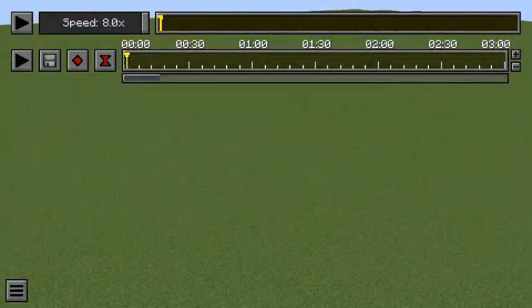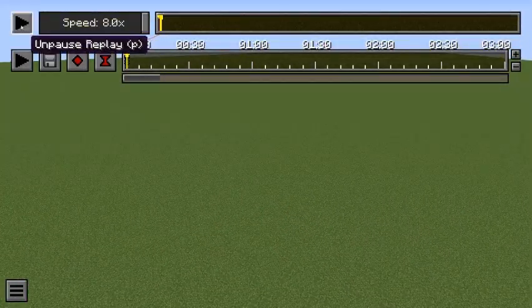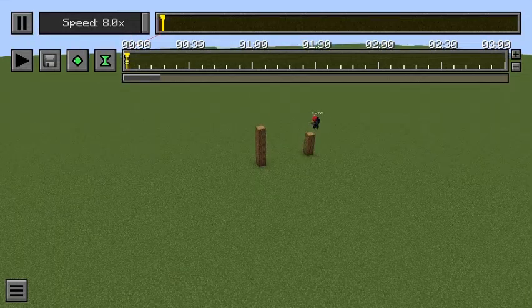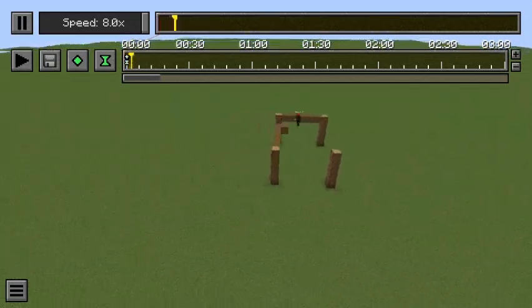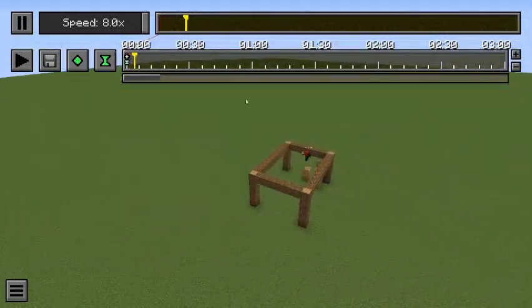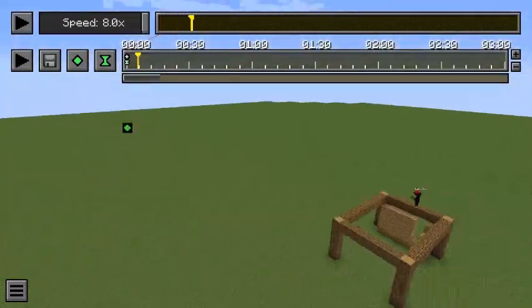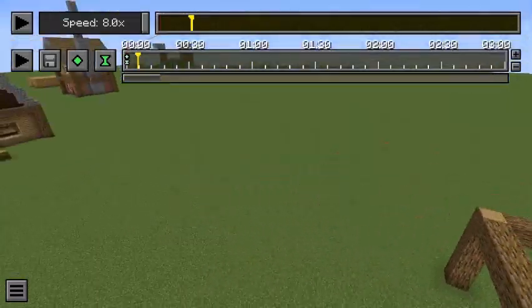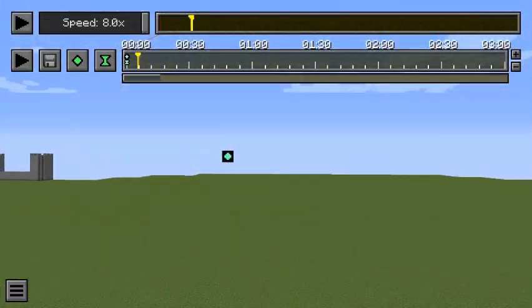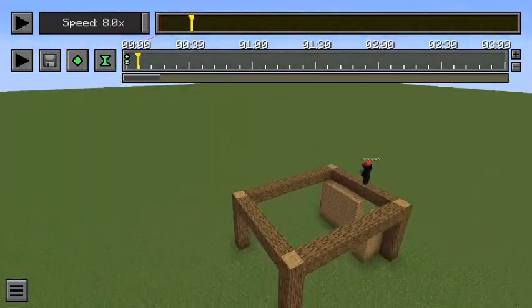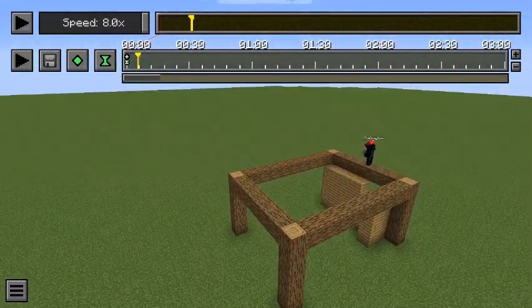So that. Now we can unpause it and check where the next position should be. Okay, and I'm going to pause it again. So let's say I want to move the camera from this position to this position in the span of 5 seconds. The distance between these two things here is how long it'll take.